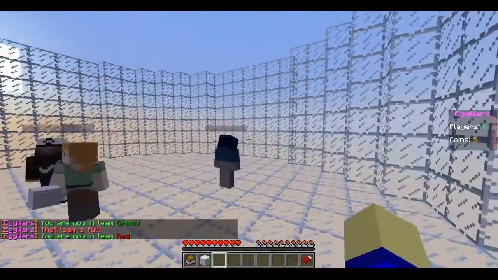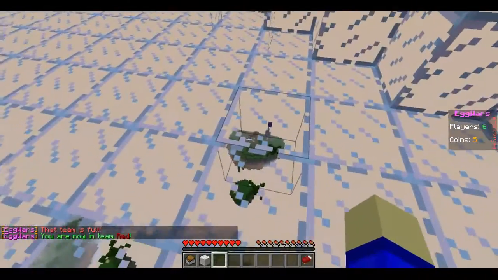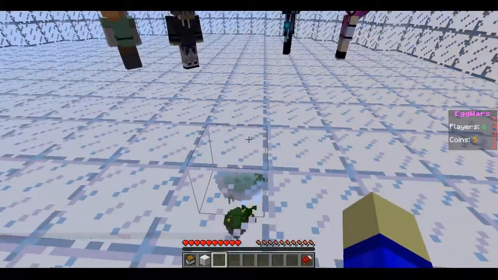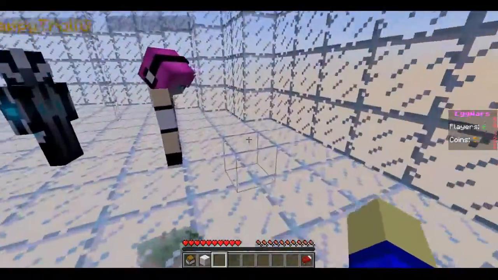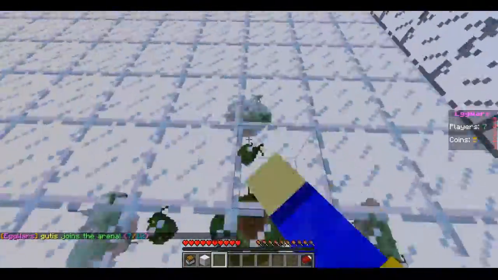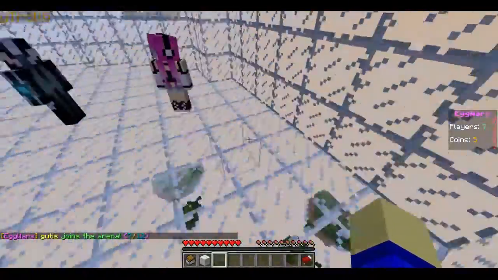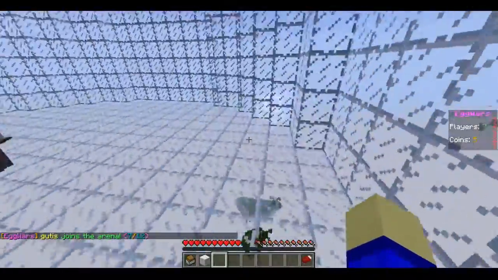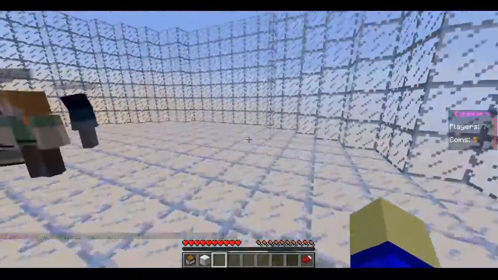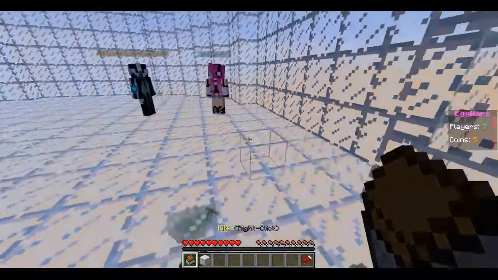Alright, so basically, the way this game works is you see all these islands down here. We basically have an island, and we have little generators that give us iron and gold and things like that. We can upgrade them to speed up the process, and we can buy items from a villager using those resources, and we basically fight each other. The trick is, we each get an egg, and whenever you die, you respawn, because the egg lets you respawn. But if another team destroys your egg, then you never respawn, so if you die, you're out of the game.